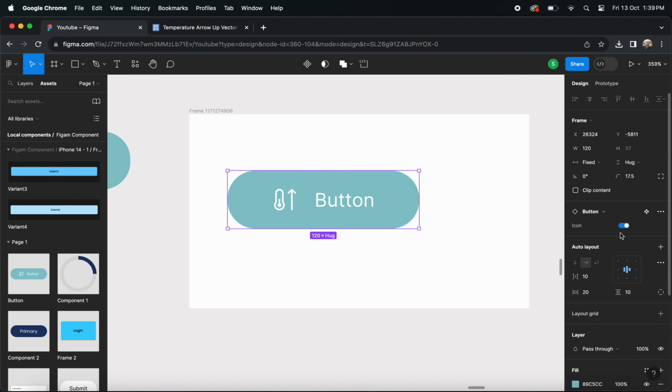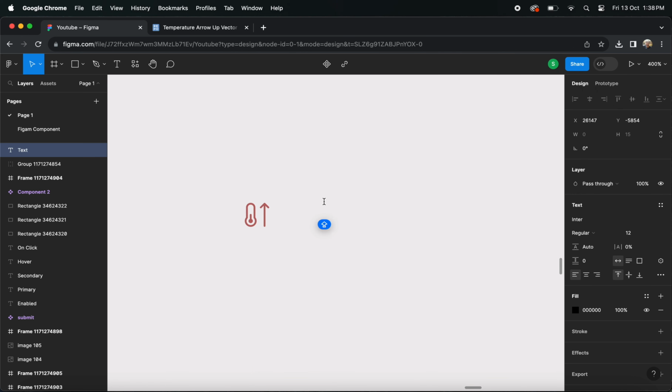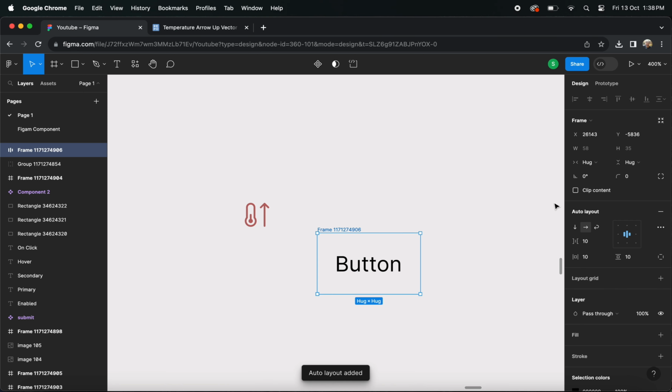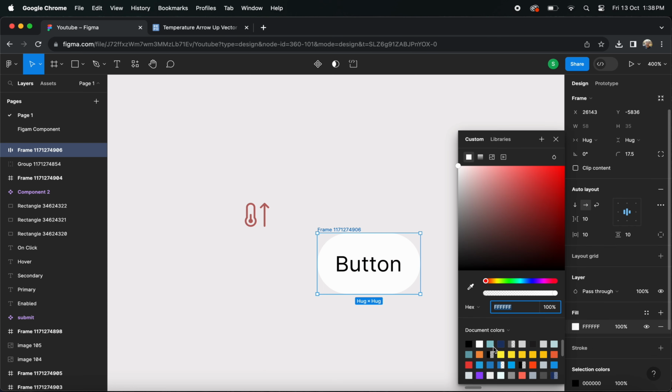Today we'll learn how to create a responsive Boolean operation on a button so that you can use it in a design system. First, create a button using a text, and right click on the text and add auto layout. Later, give a corner radius divided by the height, then fill with the color.